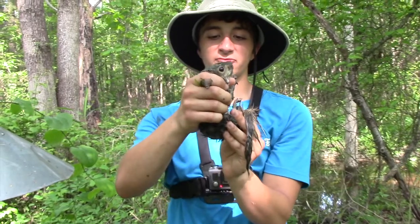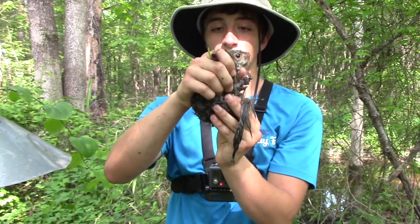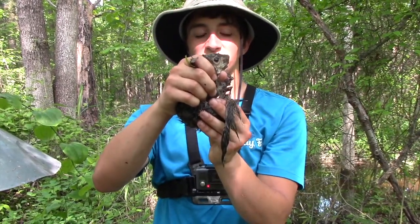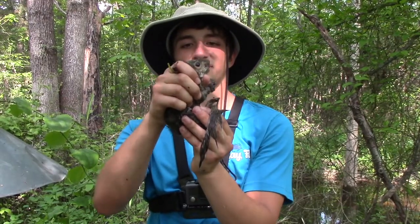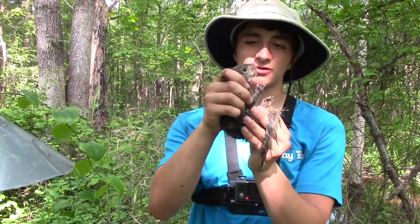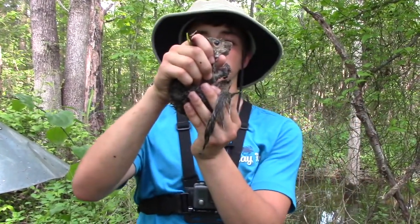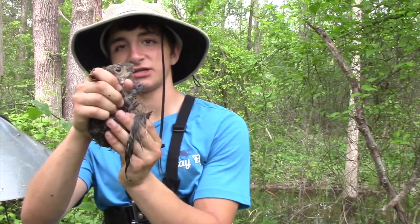Squirrels are an r-selected species, meaning they reproduce multiple times and produce lots of offspring, but not a lot of offspring make it to adulthood. A baby squirrel is a lot more vulnerable than an adult because they don't have balance yet and don't know the way of the trees. These guys are masters of the canopy — they can evade most predators. A hawk, owl, or even a fox on the ground might get one, but when they're in a tree a squirrel is pretty unmatched here in the central North Carolina ecosystem.